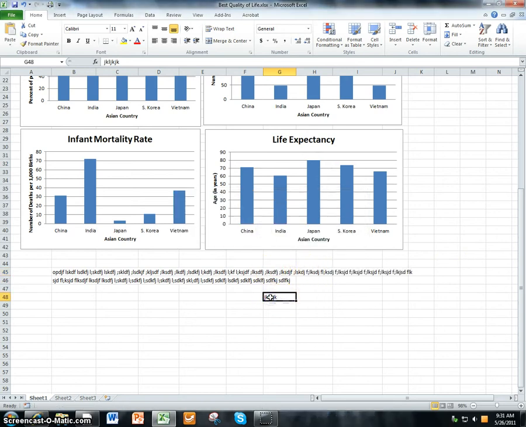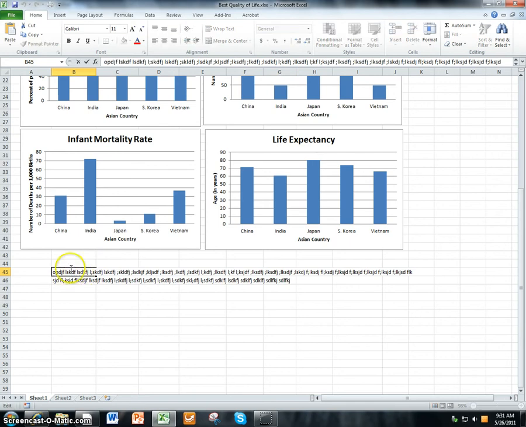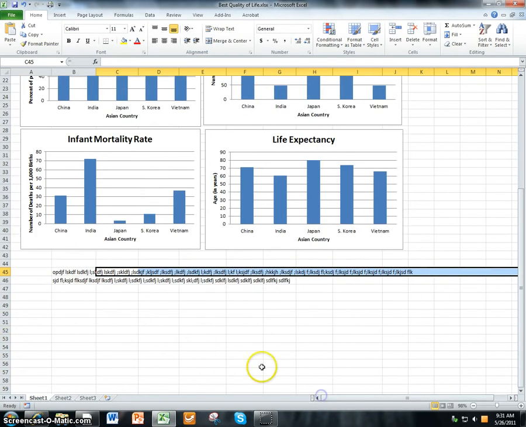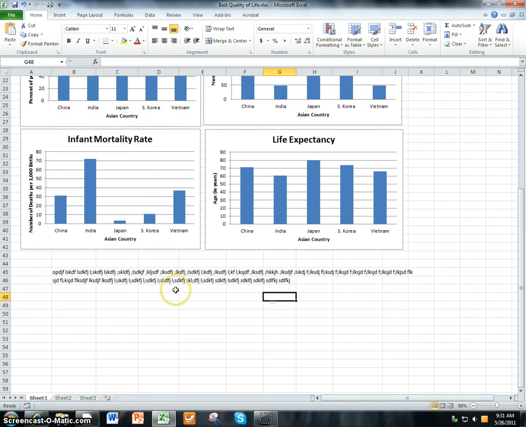Okay, so if you have to fix something in this cell, for instance, you have to start where you initially typed it. So go inside of this cell here where you started typing, double click here, then you have a blinking cursor. Once you have a blinking cursor, then you can go back and click where you have to fix it, and then you'll be able to fix it inside of that cell. Okay, it's an optical illusion. When you're done, just simply click away, and it'll be spell corrected. That's very, very important. You don't type into any of these cells over this side, because it'll erase everything else after it. And when you go to print, there might be some gaps in between that might not look great.